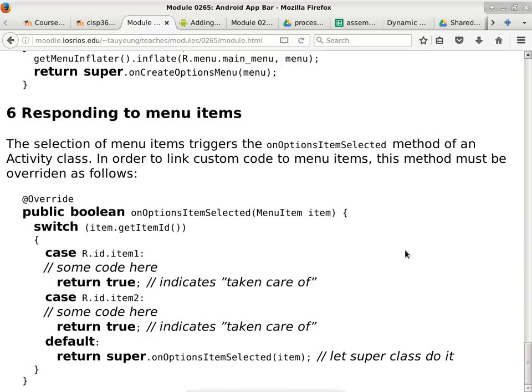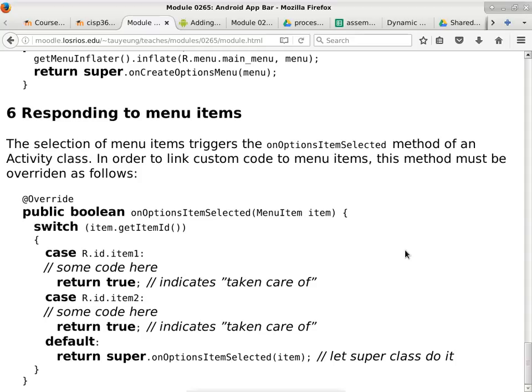So let's take a quick look at this particular call. What it is doing is this function, this callback onOptionsItemSelected. Once again, it doesn't say anything about action bar. It just says options, right? So when a menu item is clicked on or selected in the action bar, this gets called. Now, there's a default function already with the main activity class, which is inherited from the superclass, but it doesn't do a single thing because it doesn't know anything about the menu bar that we have just created.